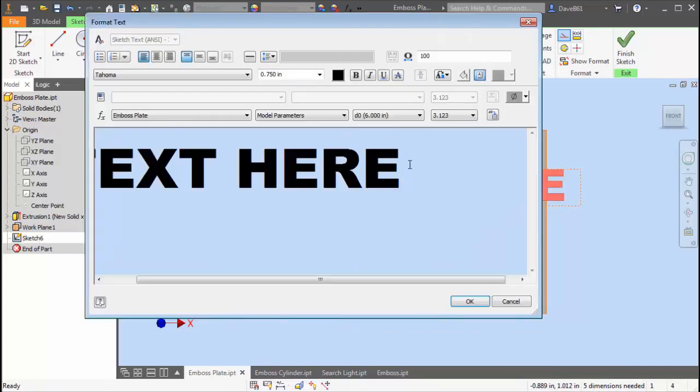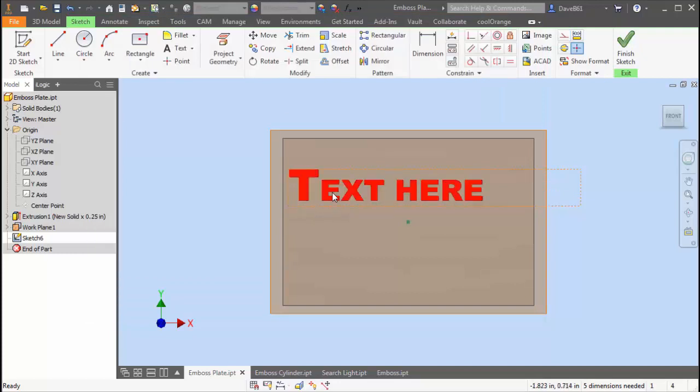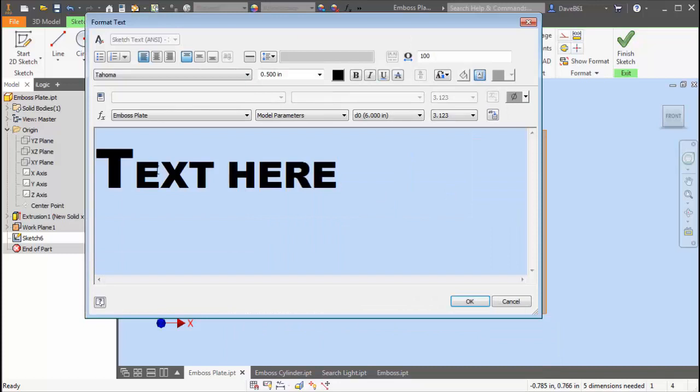Let me knock it down to 0.5. Oops, didn't get the T — that's fine, we'll leave the T there. I didn't get all the letters on that, but you know, that way you can see you can choose certain text to be certain heights. So if I go over here it's 0.75 and this is 0.5 — something of a slight mistake, but I have done this intentionally. You can put different text sizes, so if I want to take the H I can move that up to 0.75.